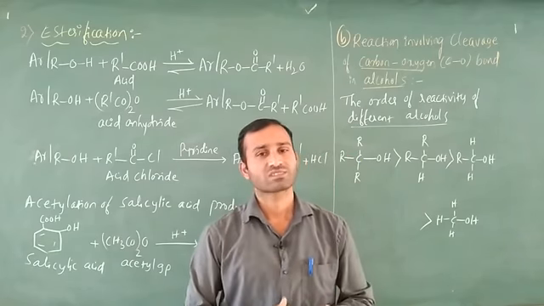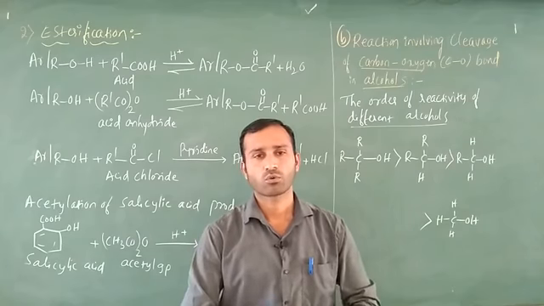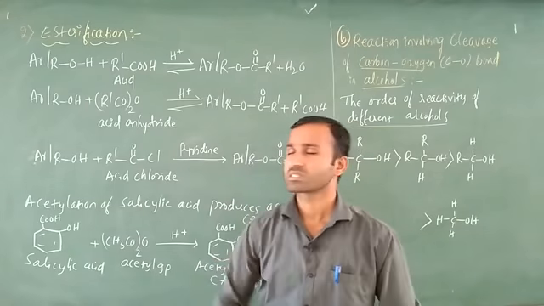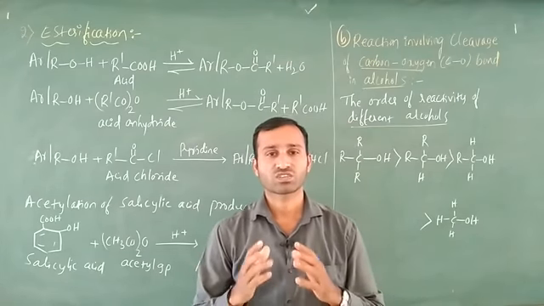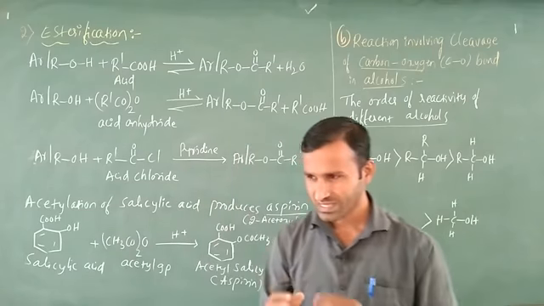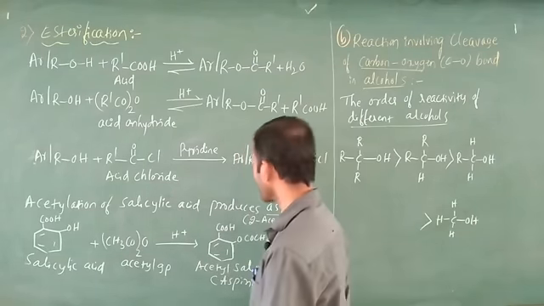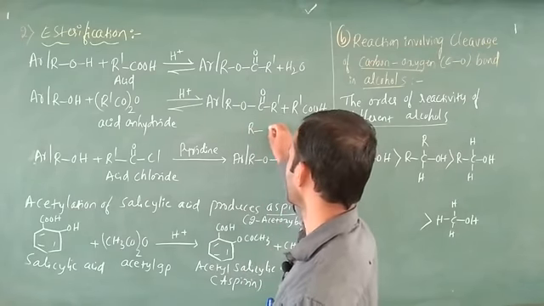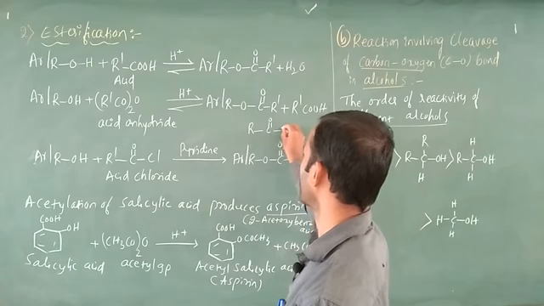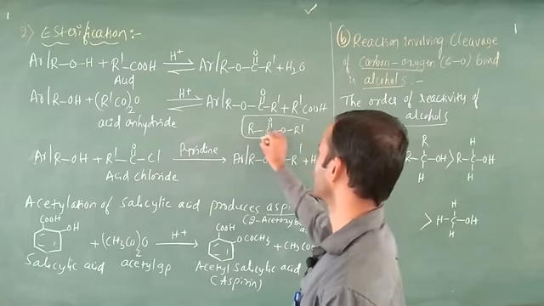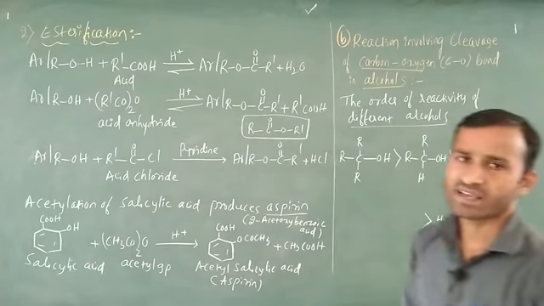Next, the major second part. You know very well about the first point, acidity of alcohol and phenol. Today we are going to discuss the second point, which is esterification. The most important point, they are going to ask you what the ester group is. Ester group means, very simple, I am going to write here R, next C double bond O, next O, and this one indicates R. This is the ester group.